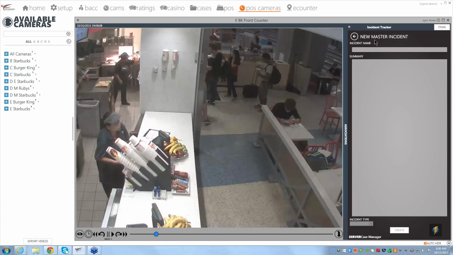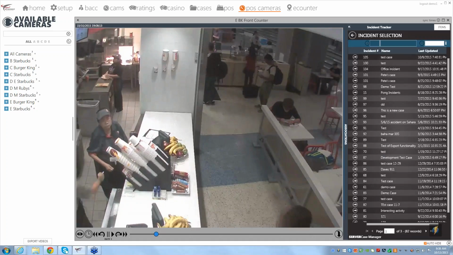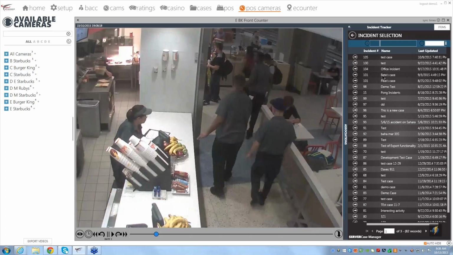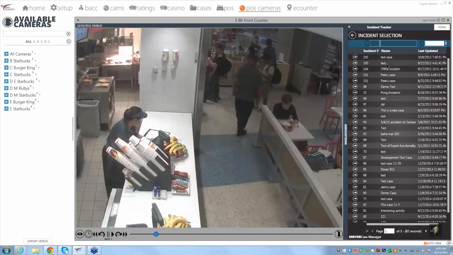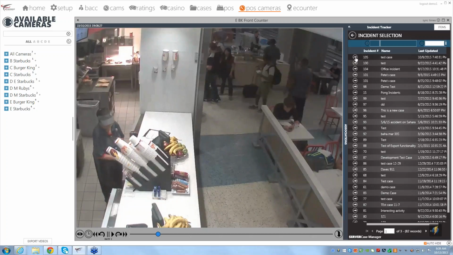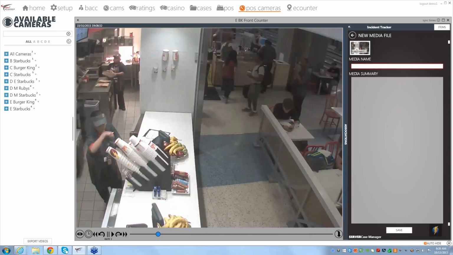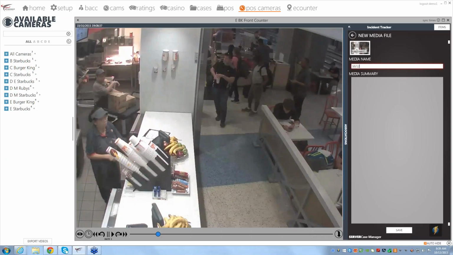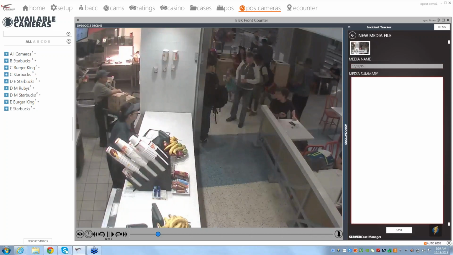But since we're going to add it to our existing test case, we can bring up that page. This is for when you have multiple transactions. We like to get 3 to 5 depending on what we're looking at, and we like to add them all to the same master incident number. So we're using 105 today. So we click on 105, and we'll use today's date. And we'll call it test case.